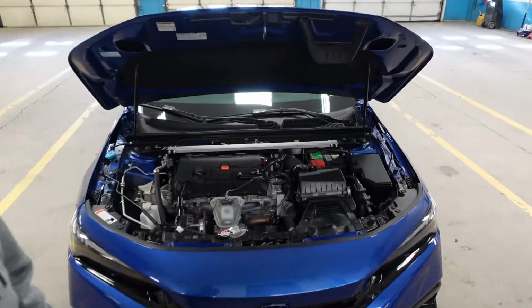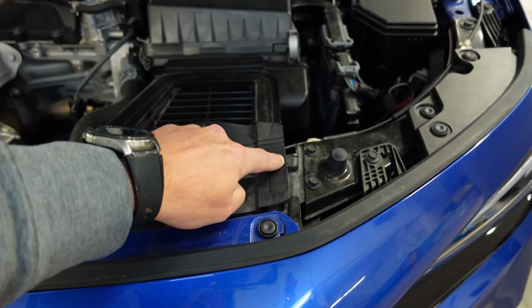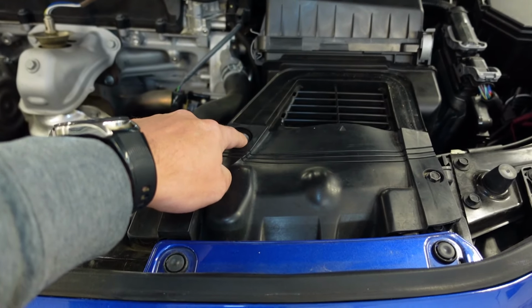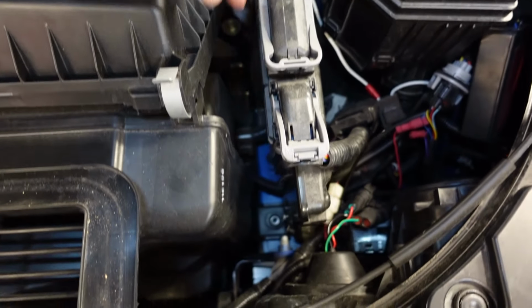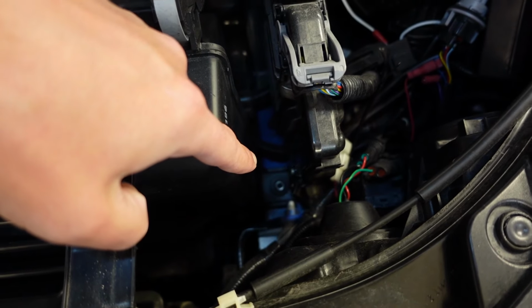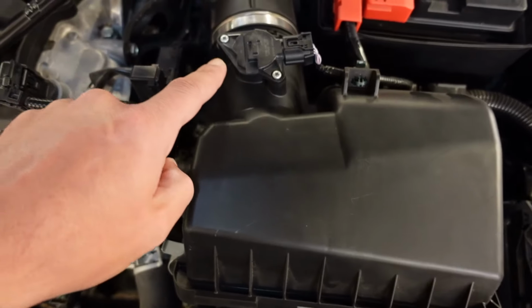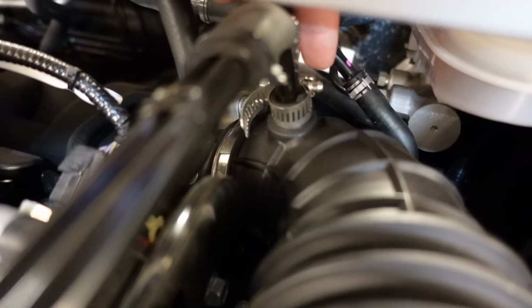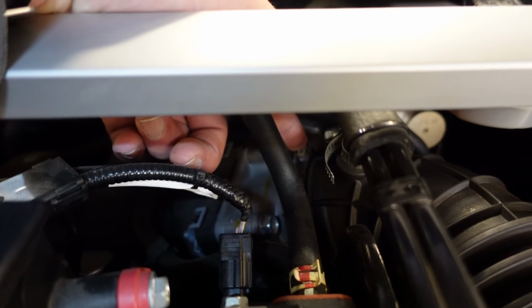Let's get started. Got some 10 mils to remove. One here, one here, one here. Then this pops off. One right down there. And then I'm supposed to have another one here, but I never put that one back in because it didn't need to. It was a pain in the butt. Two screws for the mass sensor, a ring clamp right here, and then another ring clamp right here.